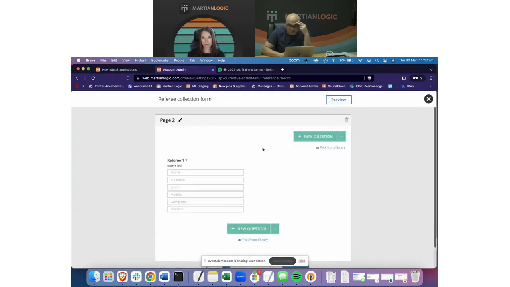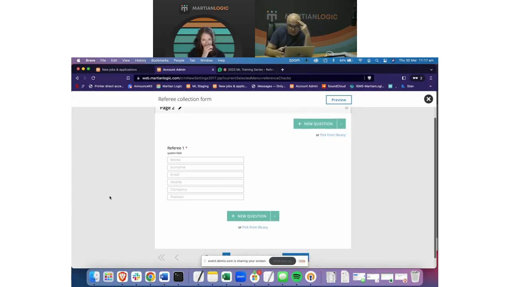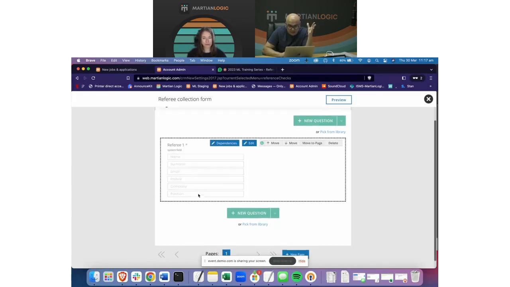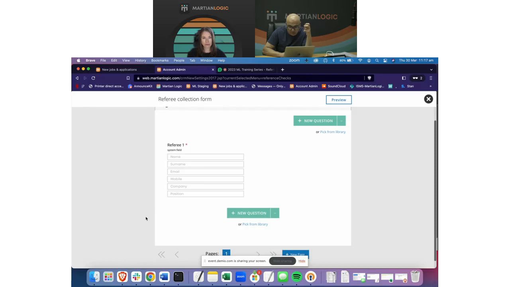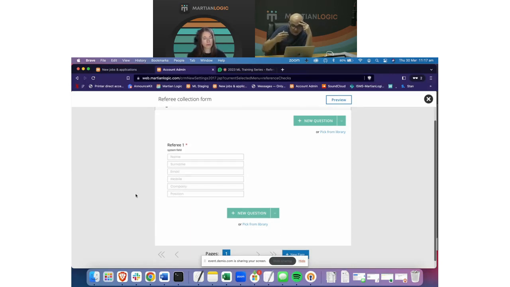It brings up the normal form editor, so there's nothing new that you need to learn. I'm almost certain everybody on this call has edited an e-form of some kind, whether it's the application form or something like that at some stage. What's really interesting and different about this is we have built a special field type, which is what that is. So it's a special type. It's all in one. You don't have to build it step by step, name and last name and email and phone and company and position. It's all done for you.